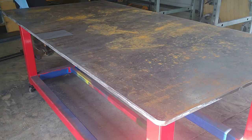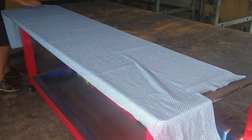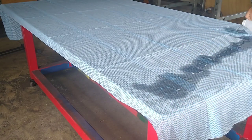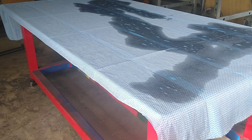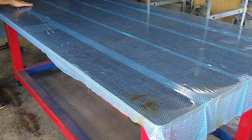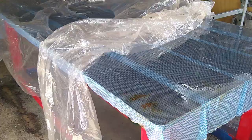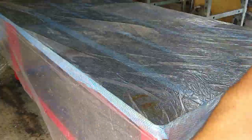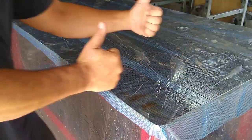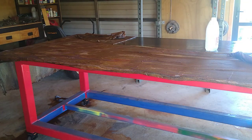The plate top had been sitting out in the weather for about a month at this stage and it was a bit rusty. I had to decide what to do with the top. A lot of people online say keep the mill scale on — it'll protect from rust and weld spatter. Others say you get better electrical conductivity if you remove it. Apparently vinegar is the thing to use, so this is just normal cooking vinegar — only 4% acid content. I covered it up with a plastic drop sheet to keep the moisture in, re-coated it twice within 24 hours. The next day it didn't look pretty and it didn't smell good either.